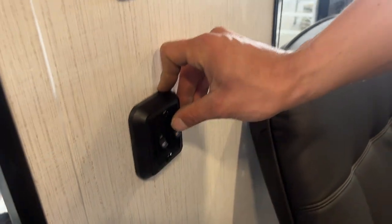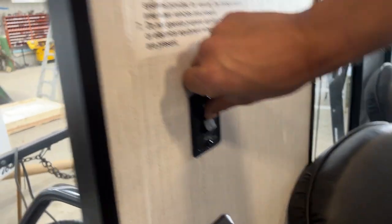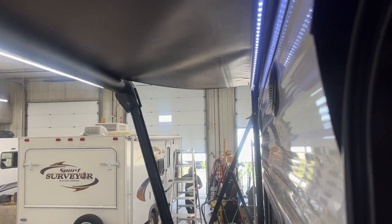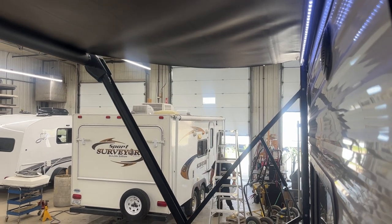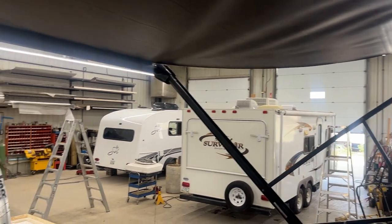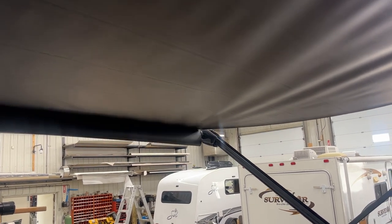Straight up the wall from there you get your light switches. The one on the left does your interior lights, the one on the right does your awning light outside. The awning control is on this switch here — press and hold extend and that awning will make its way out. Once the awning is fully extended you're going to see a little black flap come down as well as the black metal tube. Once you see that you're going to stop. If you continue extending it can actually wind itself up backwards, in which case your fabric would be underneath the tube allowing it to hold water and accelerating the growth of mold and mildew.